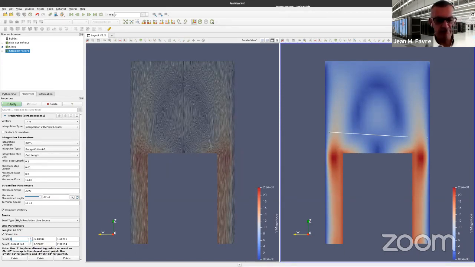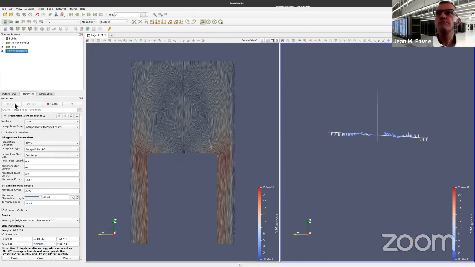Here we have to be careful to set the x coordinate to 0. I'll make those longer, with more steps.